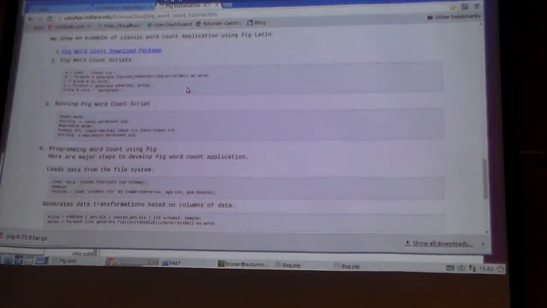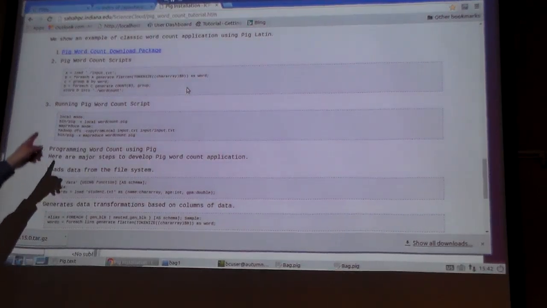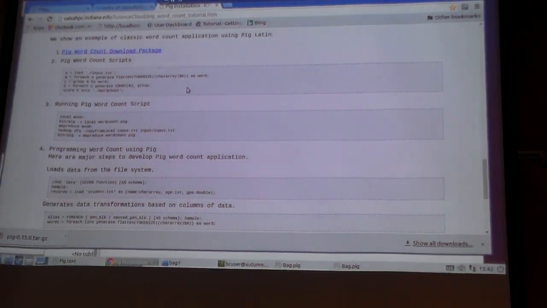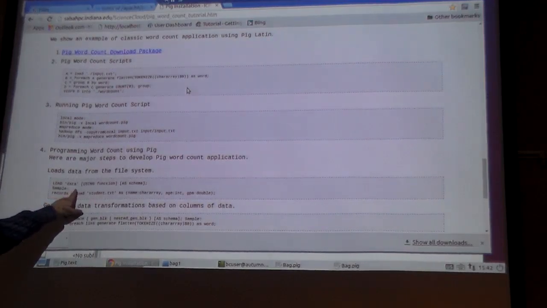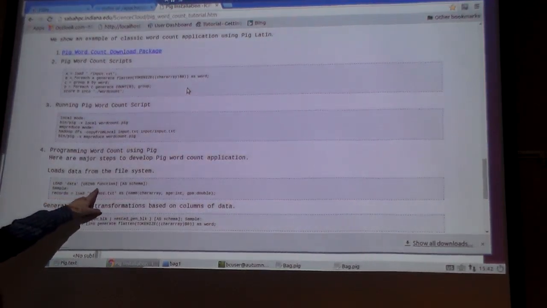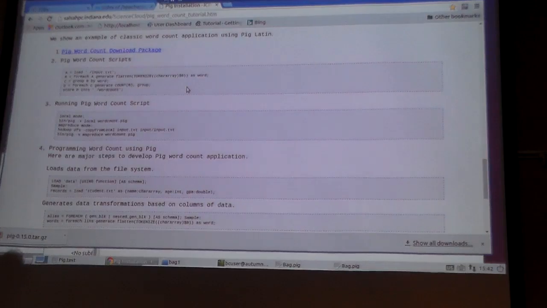Okay. This is what I use to make that work, but it doesn't explain much of anything. You know, there's the command we ran to do it. So load data using function as schema is the normal thing.